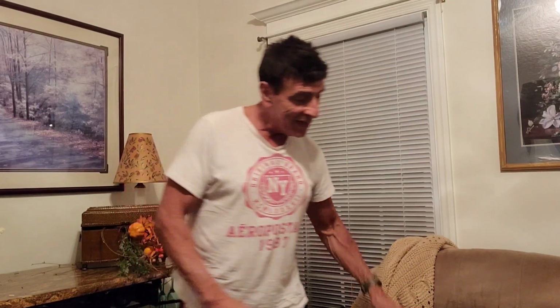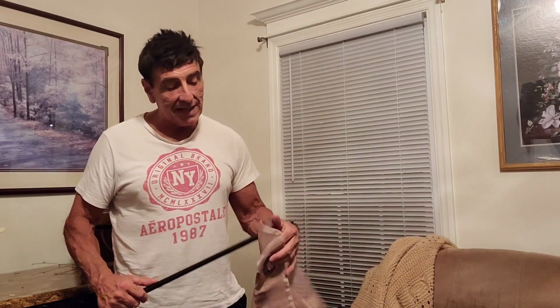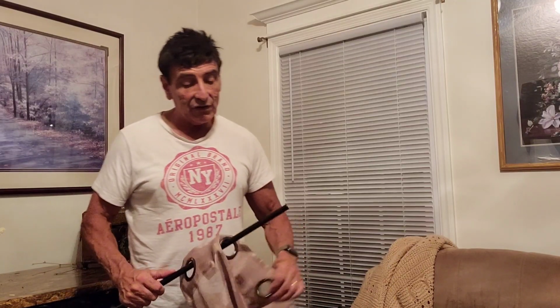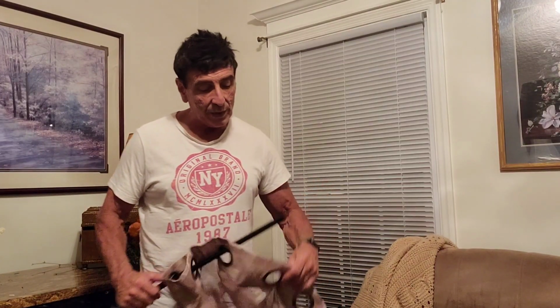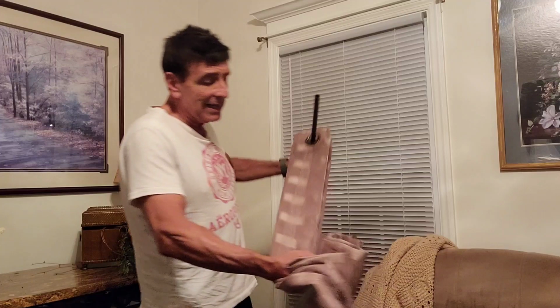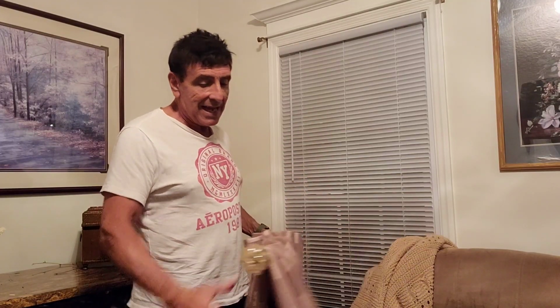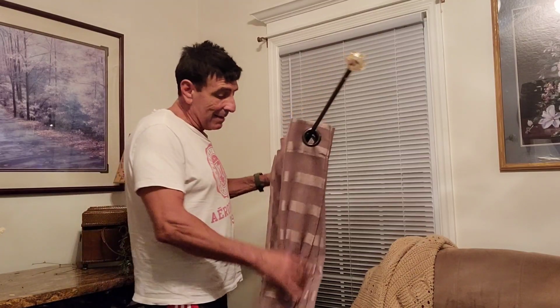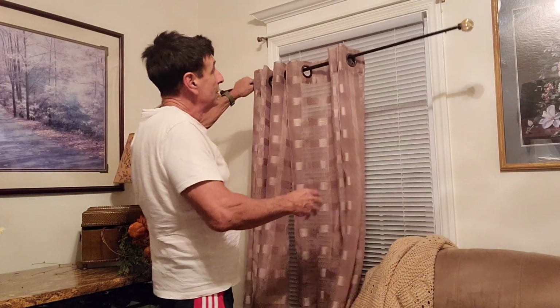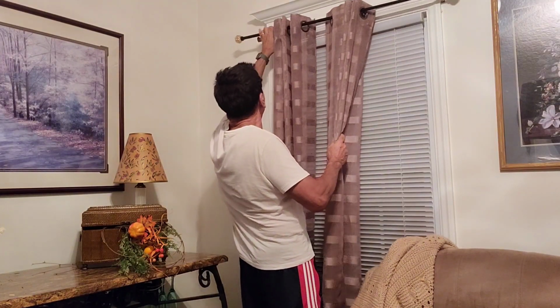So it's something that we always do. And for the fall, we put up these brown ones, and then as soon as I start decorating for Christmas, these will come down and different ones will go up. So I like them for fall, but I'm a brown kind of a person, so I like these, and they're not up that much, but we will make do with the time that they are up.